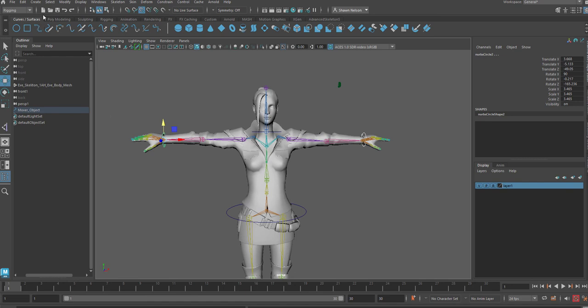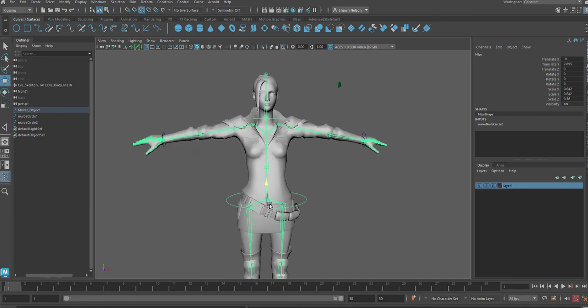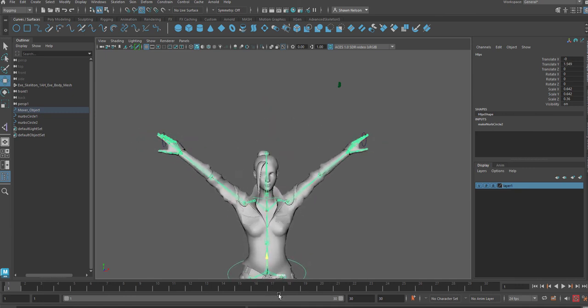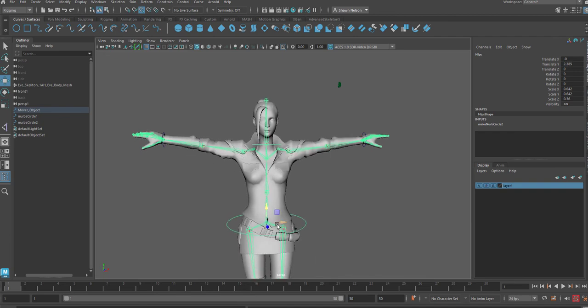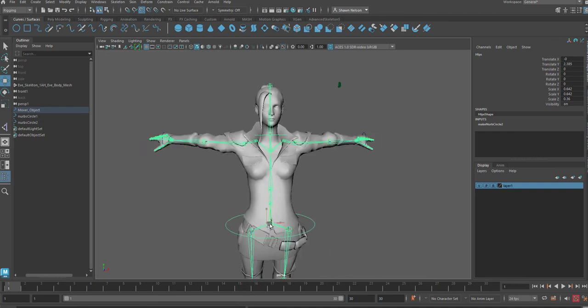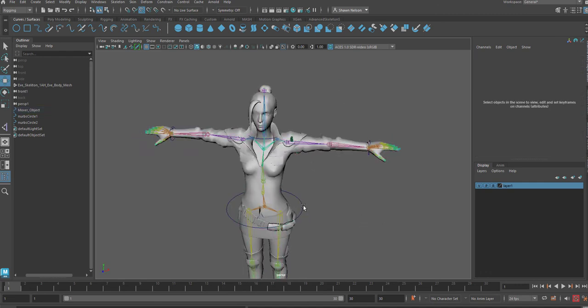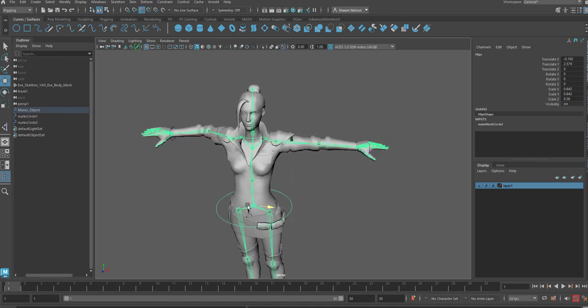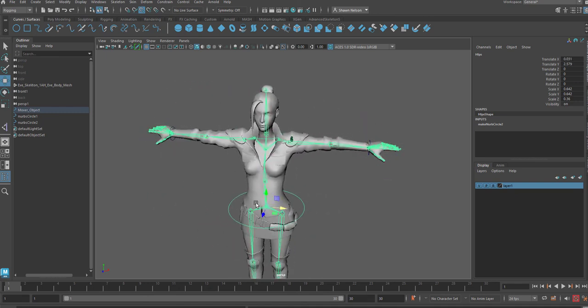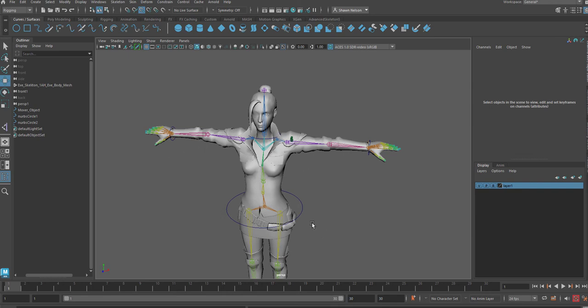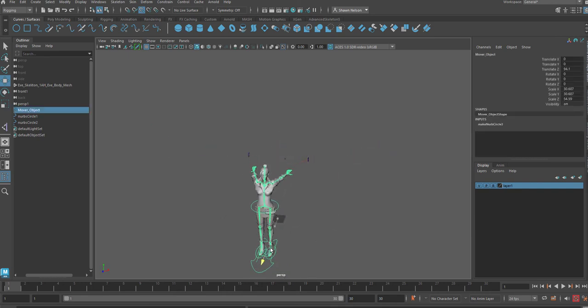So if I take both of these and I go Edit, Unparent, and then move these down, you can see they try and stay where they are. See how they do their best to try and stay in spot. But then when you move the entire body, you need to move those manually with it, because she's trying to stay there. That's what IK is really good for, that sort of stuff.